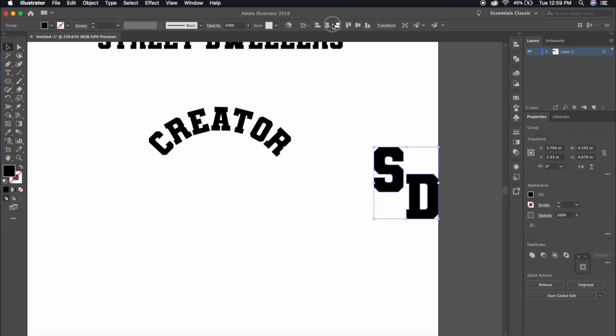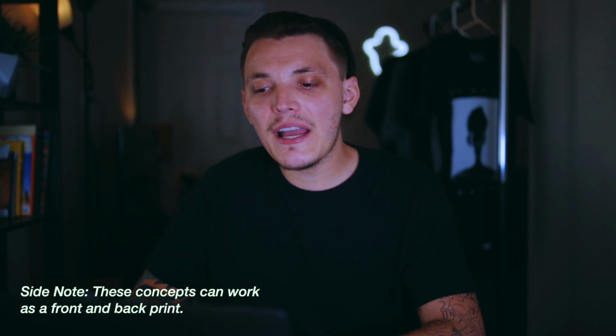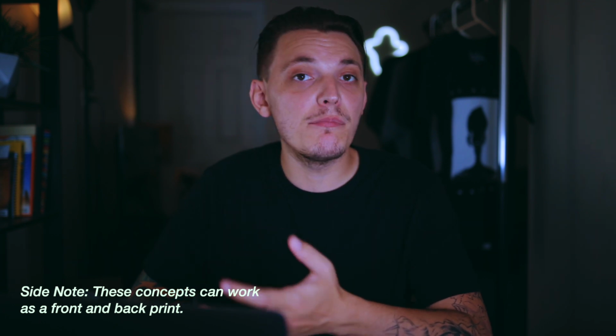Again, these are just concepts, guys, that I can later fine tune into final designs, and that's kind of the fun of Illustrator. You can just really play with so many different ideas so fast. So this one is pretty cool. We're just gonna outline the text right there and make sure it is centered. I don't wanna put anything at the bottom either, so we're just gonna put Creator SD. I think this is pretty cool. The logo might even look kind of cool right there as well. So we already have two concepts in a matter of minutes, just by playing with different ideas, right?